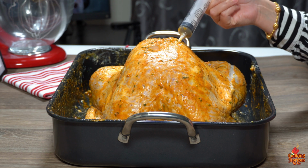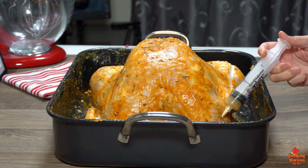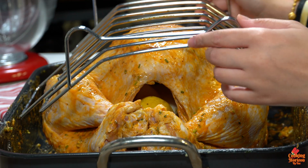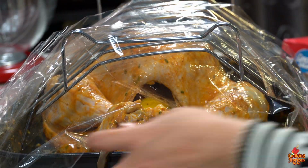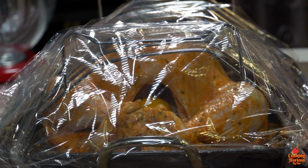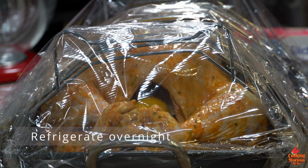Now we'll leave it marinated overnight in the refrigerator. To make sure that the clear wrap does not take the seasonings off of the turkey skin, I've placed the rack upside down over the turkey and put the clear wrap around and over the rack instead of directly over the turkey. Now it's good to go in the refrigerator overnight.